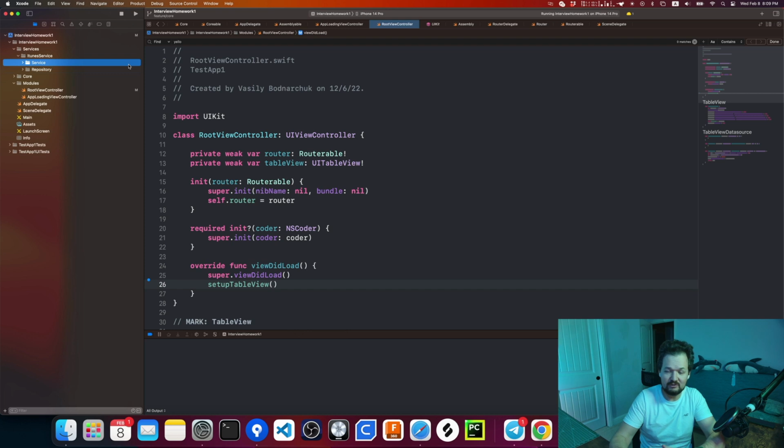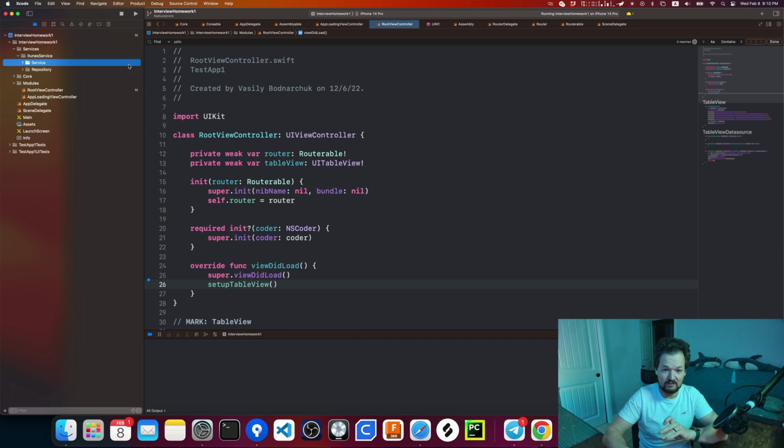For example, you receive JSON or dictionary, right? And you have lots of things that you are not going to use, right? Service will prepare specific data for you. Like service should return you only that data that you're going to render. No less, no more. Specifically what you need, right?